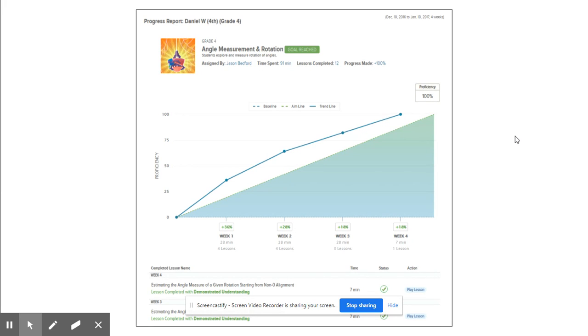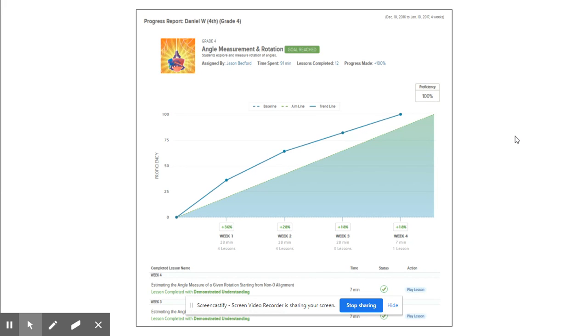For this particular student, you'll see a green rectangular box and it says goal reached. Some of the other status indicators are not started, in progress, assignment stopped, goal not reached, and completed, all available.